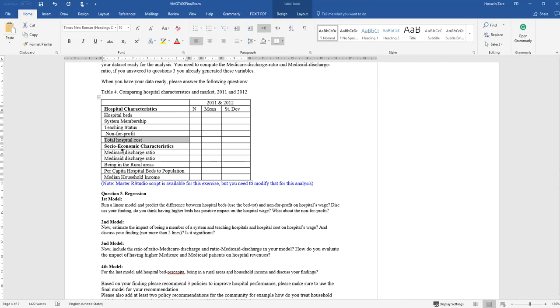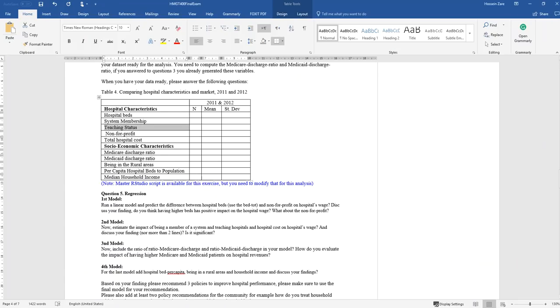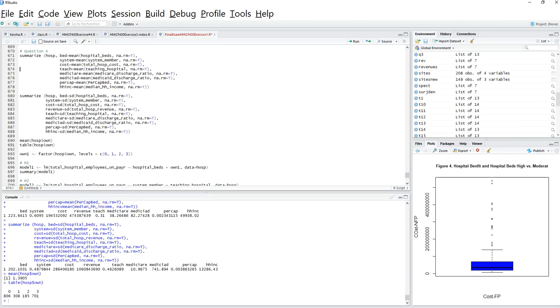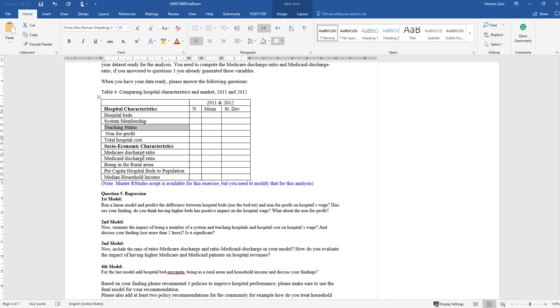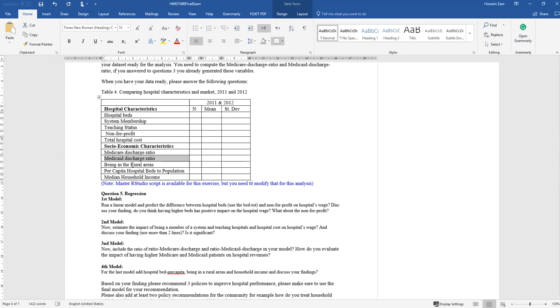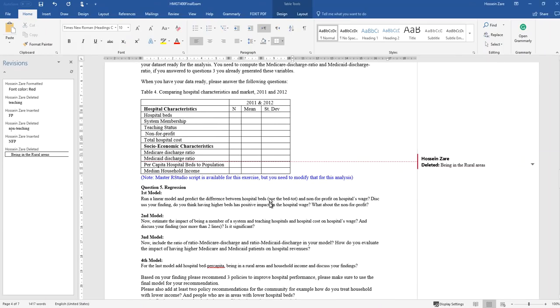The teaching status is here. You don't have revenue, you don't need to report it. I'm going to remove that. Teaching, Medicare and Medicaid, you have this. Being in a rural area, the data set didn't support this. I'm going to remove that from here and upload to the class.